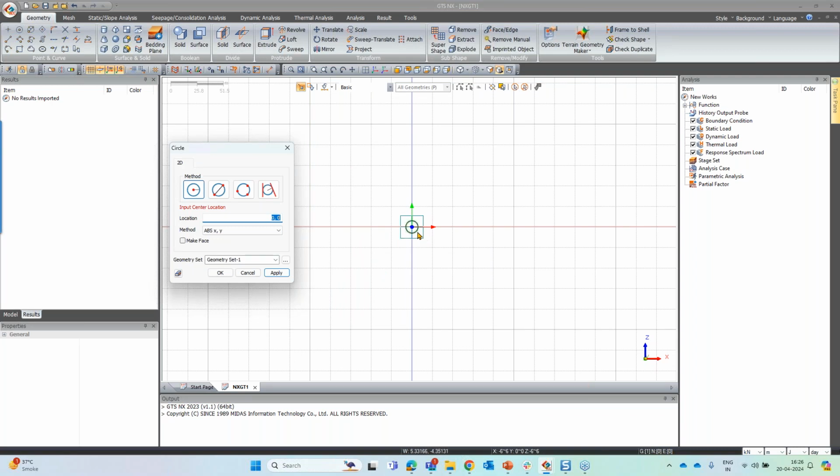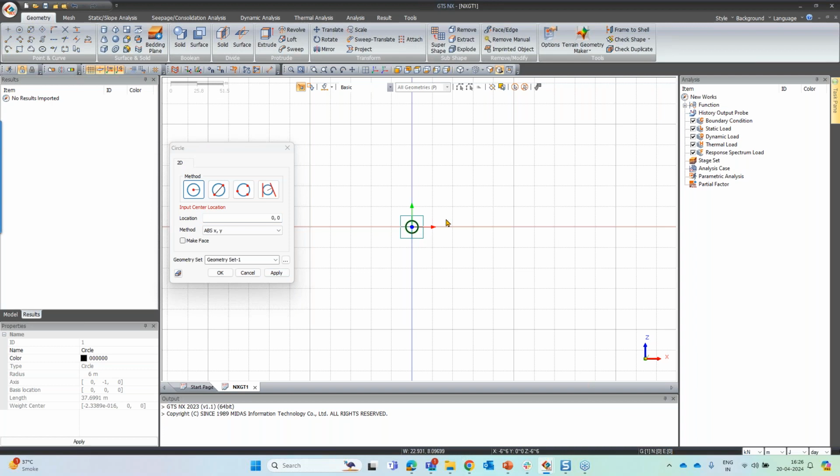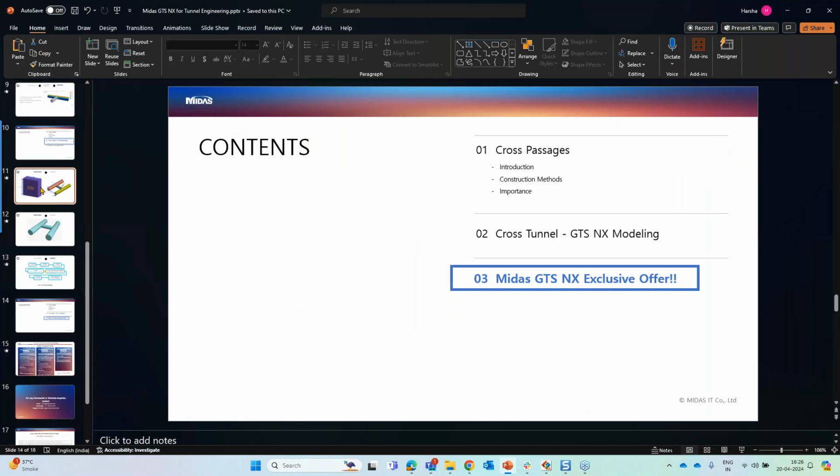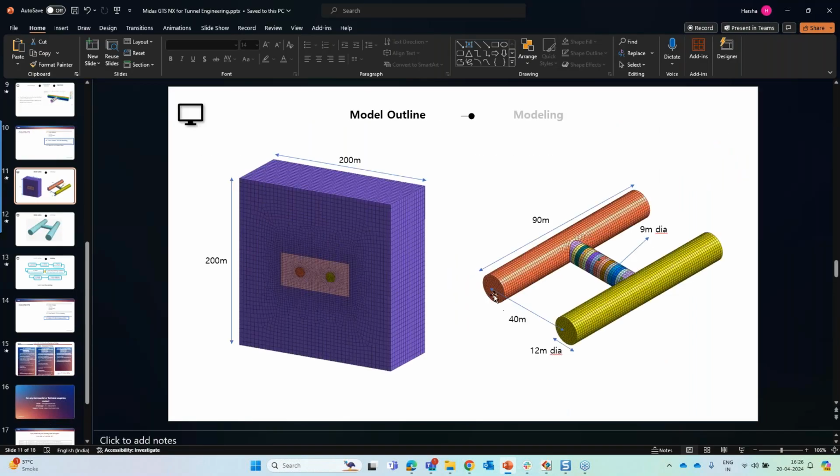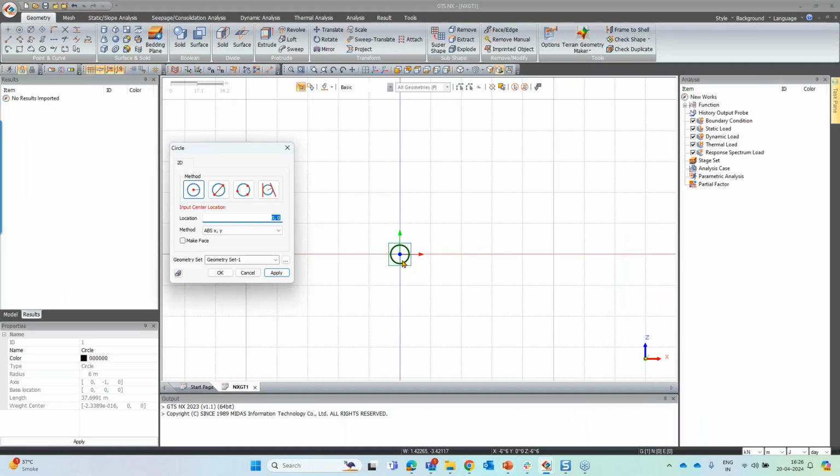So let's take this model from center to about 40 meters on the right side. So yeah, I wanted to show you the center to center gap between it's like 40 meters. So that's what the center to center distance between the two twin tunnels is. So let's transfer this tunnel by 20 meters onto the right side and create the other tunnel over here.